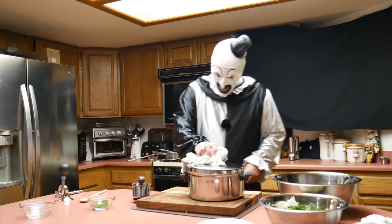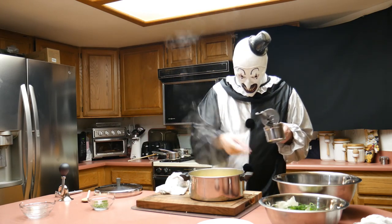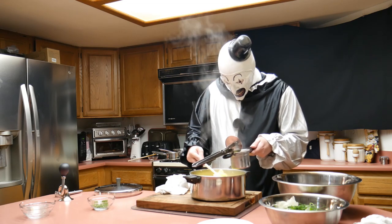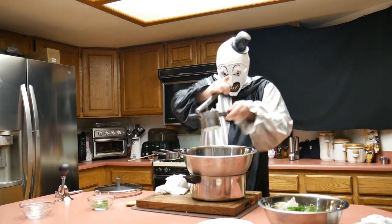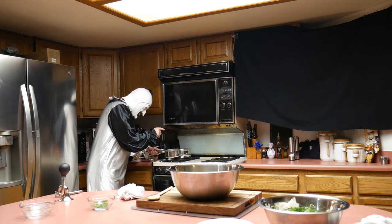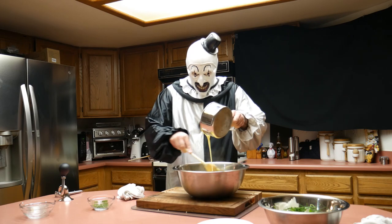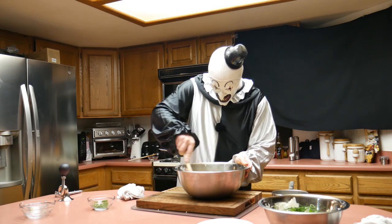Now it's time to mash. Art removes the lid and prepares his potato ricer. Using the ricer is pretty fun — though Art has a different 'most fun part' in mind involving serving. He loads the potatoes into the ricer and presses them through into a bowl, which is one of the best ways to mash potatoes. Then he pours the melted butter into the potatoes first — it's important to do butter before the cream — and carefully stirs it together, being mindful not to whip too much, just stirring to mix without heavily altering the texture.